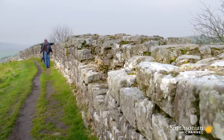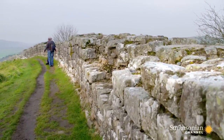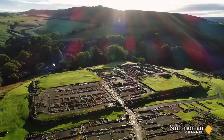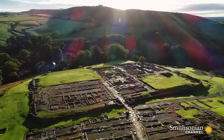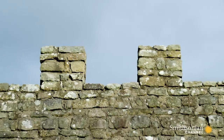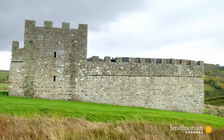Standing here on the 21st-century remains, it's hard to grasp just how big and intimidating this wall must have been. Luckily, at Vindolanda there's a handy visual aid — a recreation of a section of Hadrian's Wall in its prime. Yes, I'm beginning to get the idea. It really is quite big, isn't it?